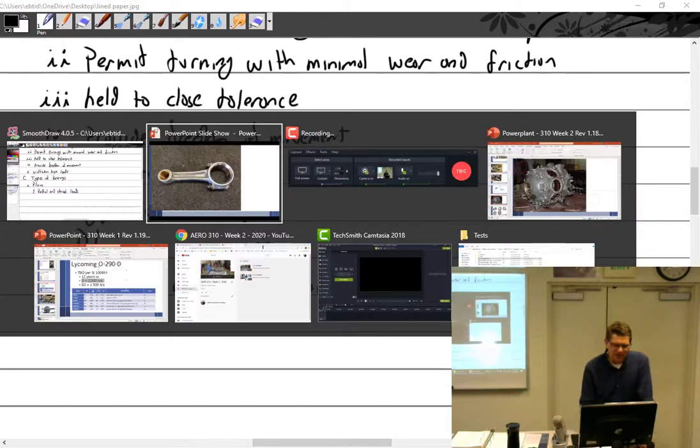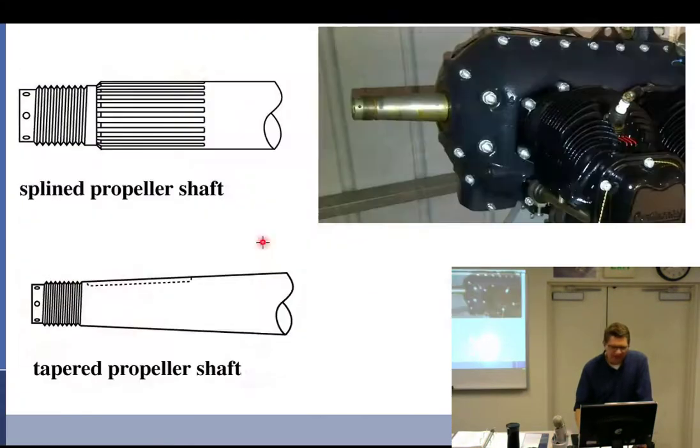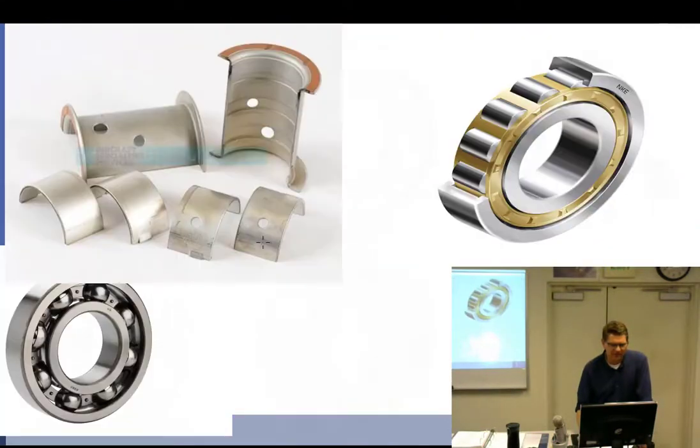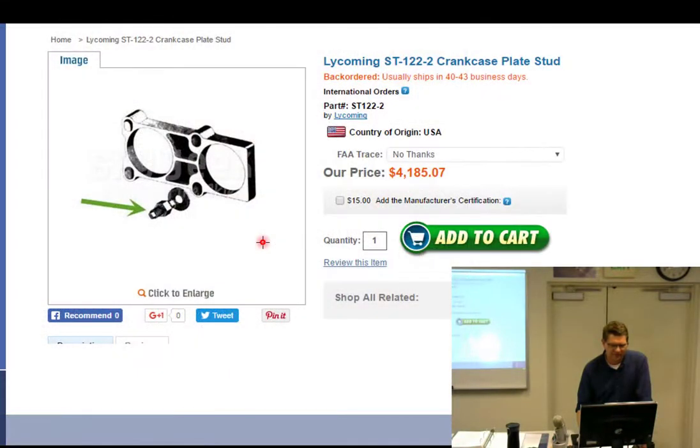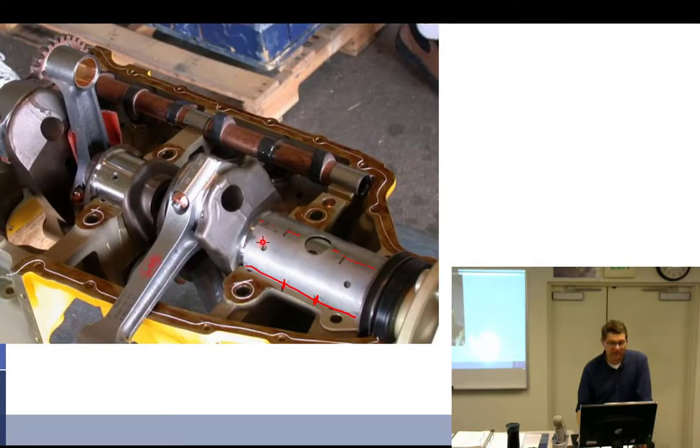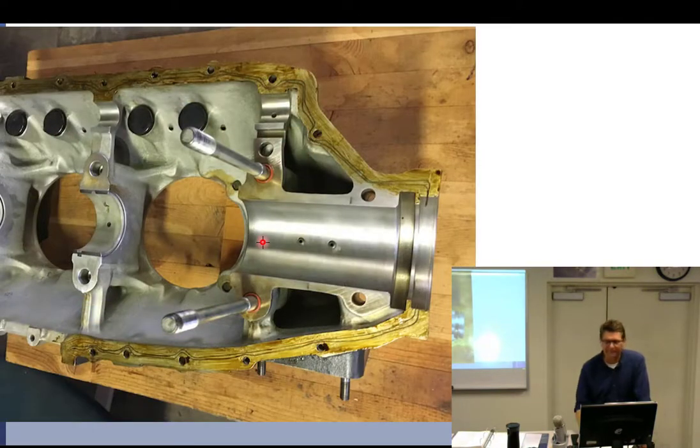All right, so let's go back to your engine. Where exactly was your thrust bearing? Did you have a thrust bearing? There are 1, 2, 3, 4 bearings in your engine. So which one's the thrust bearing? This one? That's only going to handle a radial load, because it looks just like that one, right? Where's the thrust, fore and aft? On the far side. Number 2, rather. Right here.